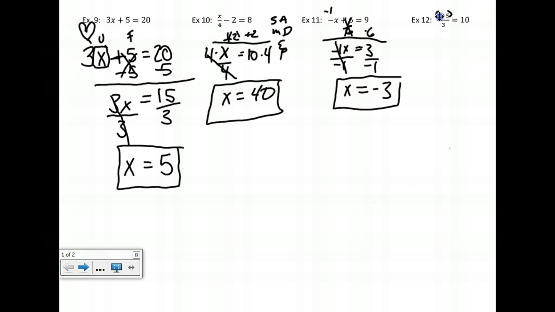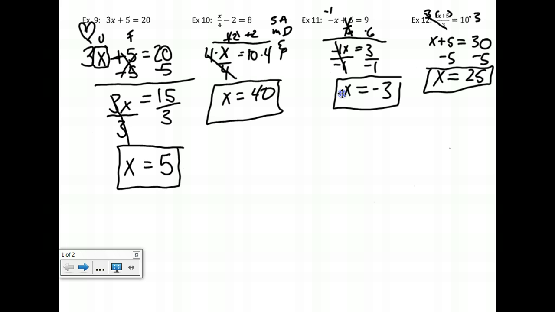And what is the relationship, or what is the operation between the x and the 3? It's division. So we multiply by 3 on both sides. The 3's cancel. We get x plus 5 equals 30. Now move the 5 to the other side. -5 minus 5. X equals 25. Let's try it out to see if we're right. If I take 25, plug it back in for x, 25 plus 5 is 30. 30 divided by 3 is 10. We're right. That is our final answer.